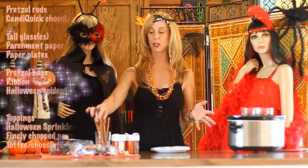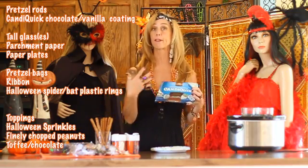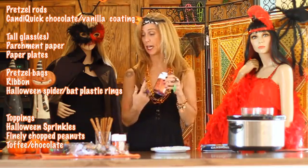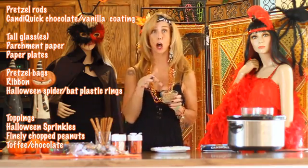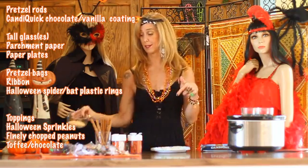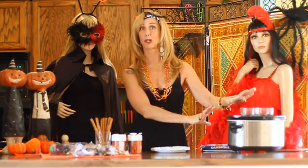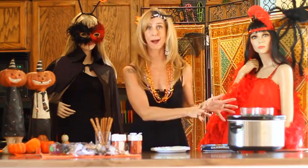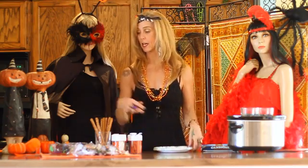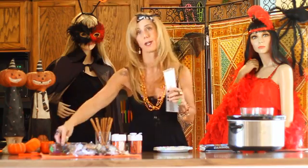So what you'll need are some pretzel sticks. You'll also need some Candy Quick chocolate and vanilla candy coating. You'll need some sprinkles, all different kinds is great. I love to use toffee, so we're going to be using some toffee. And I also love chopped up peanuts. You'll need a couple of tall glasses, and I like to keep my candy coating warm in a warm crock pot, that way it doesn't harden while I'm working. You'll need some paper plates, some pretzel bags, some ribbon, and of course your little spider decoration rings.